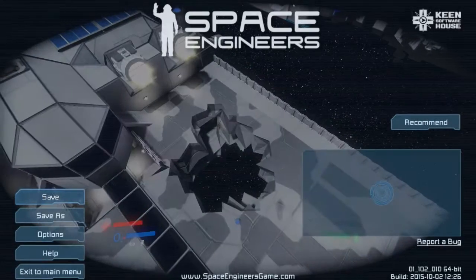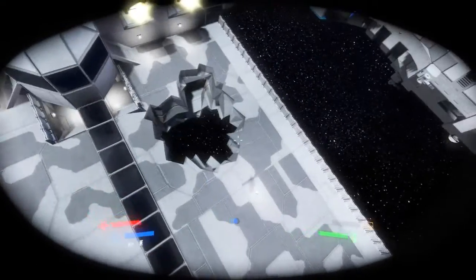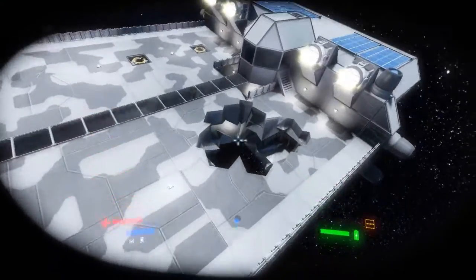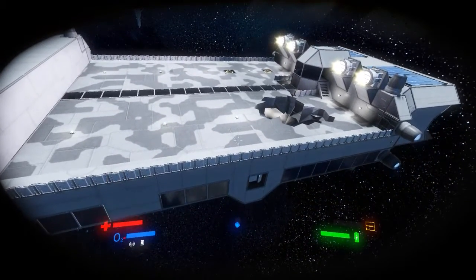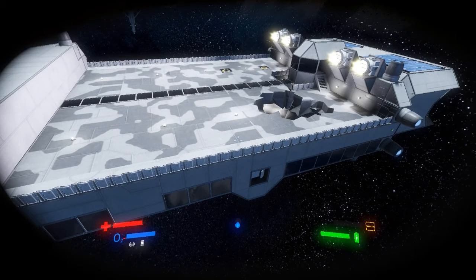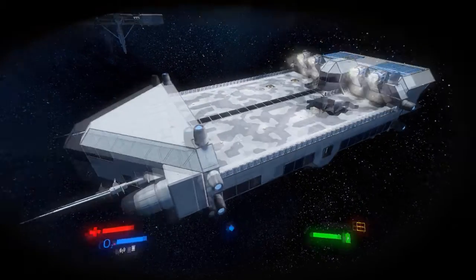So apparently in this update, what is this? 1.102? Just make kinetic missiles. That's it. Don't add warheads. Don't bother building rockets or Gatling guns. Just build drones that are designed to ram or dead fire missiles out of large blocks. Because that's all you need. That's it. And look at that.